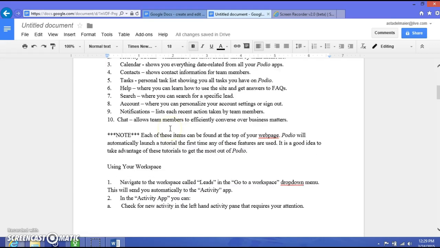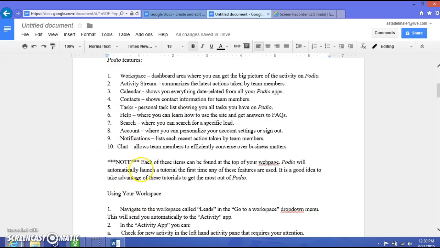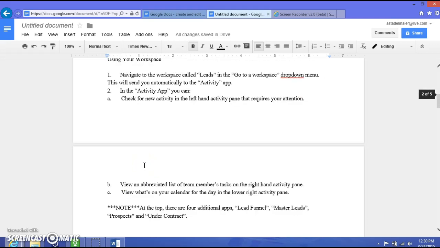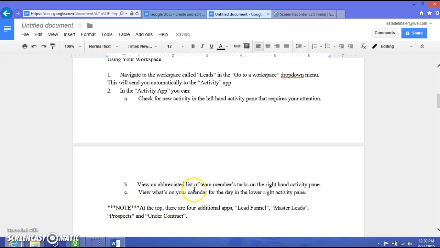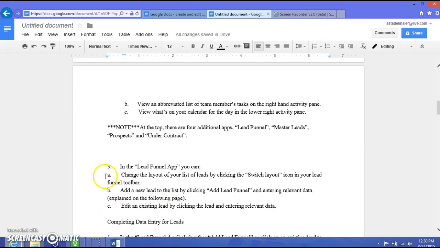And then you see they're numbered here, but then I have little sub numbers here, 2, and then it goes to A, B, C. I need those indented. So you're just going to hit the tab button and scoot them on over, just like you would in Microsoft Word.